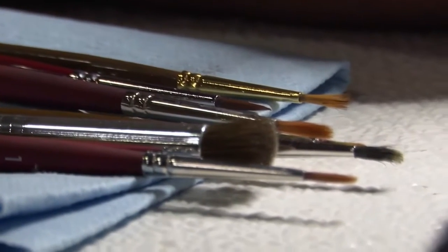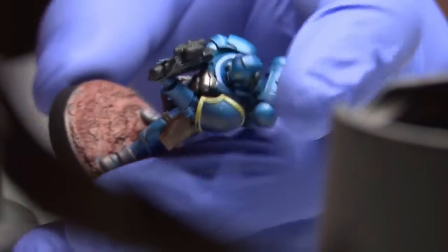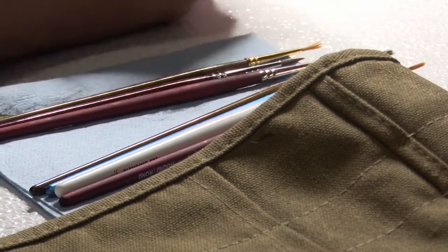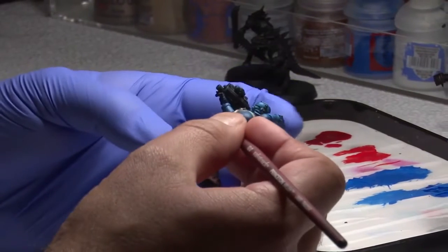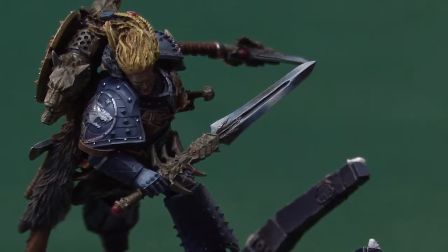Hansen found that the intricacies of painting fits perfectly in how he lives his life. I'm a veteran, so after I got out of the Army, paying attention to detail was very big and ingrained in me. And so miniature painting just turned out, it was just a perfect fit. And it serves as a healthy way to handle life after the Army. There are things that I deal with after the Army. And when I sit down to paint, it's like I step out of that.